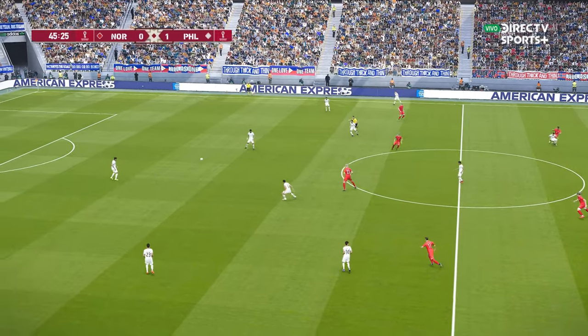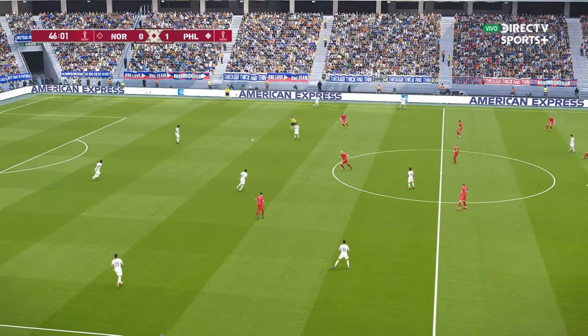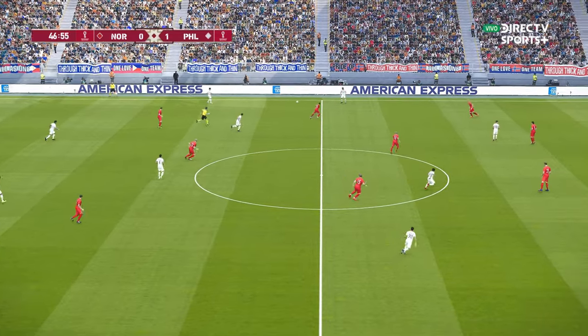And it's half time here — there we are, off they go for half time. The breakthrough did indeed come in the first half, but there has only been that one goal. It is very, very tight. Here we go again then. Norway need to get the balance right — ambition must be complemented by just the right amount of caution, and I think the more experienced players can oversee that.